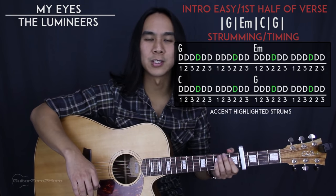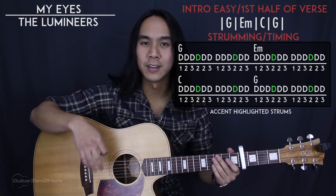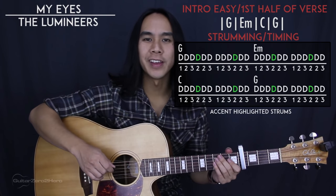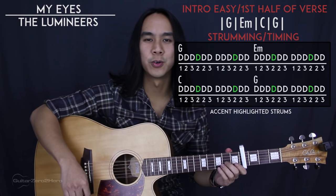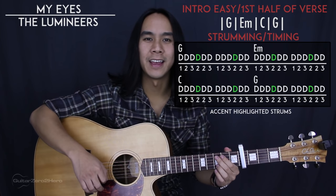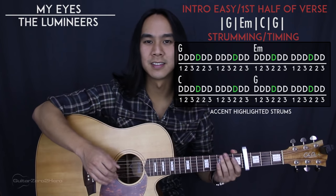So just to recap, that strumming pattern is 1, 2, 3, 2, 2, 3. And you're gonna accent all the strings on that 4th down strum. For all the other notes, you should just really be concentrating on the bass notes of each chord. If you listen to the song, the picking is very light. And as I mentioned before, he only really accents on those particular beats that I taught you.